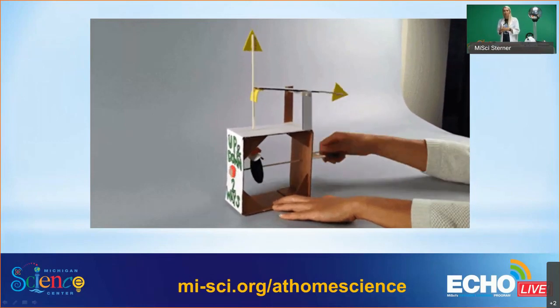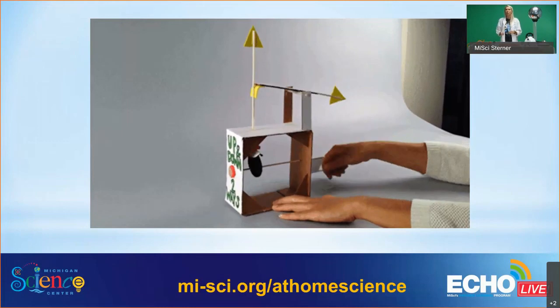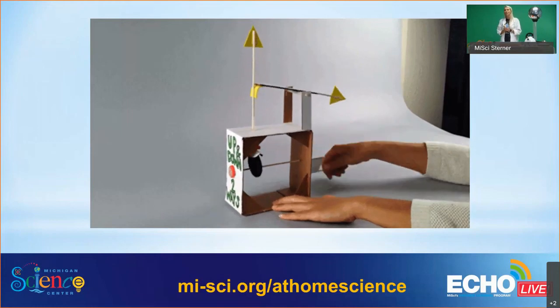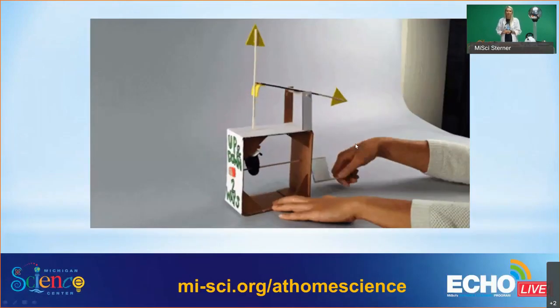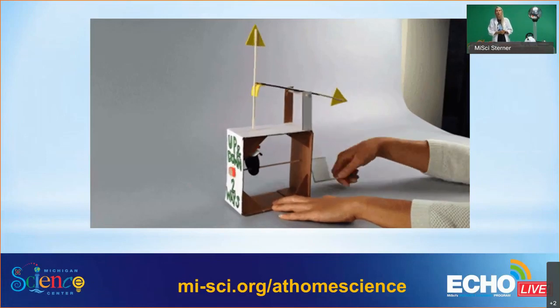But so far, people are doing all the work to power these machines, right? So far, we've had a wind-up toy, right, which relies on a person using their own mechanical energy to wind the toy. And then as that energy is released, our automata would start to move, right? And this one doesn't even wind up. In this example, the human has to power the device for the entire time that it is on. So these are machines, right?